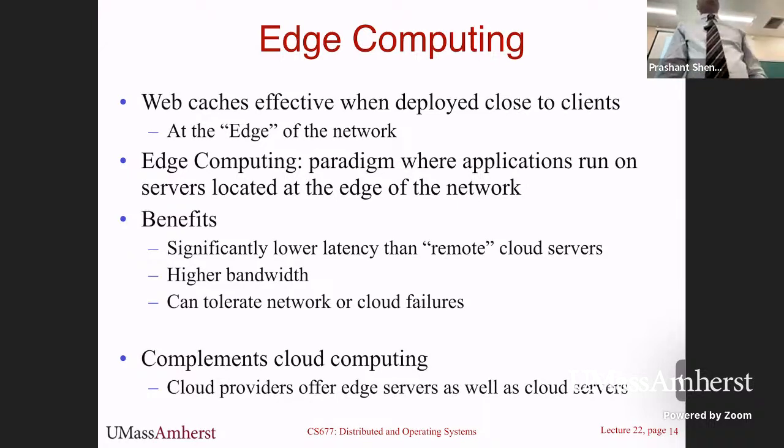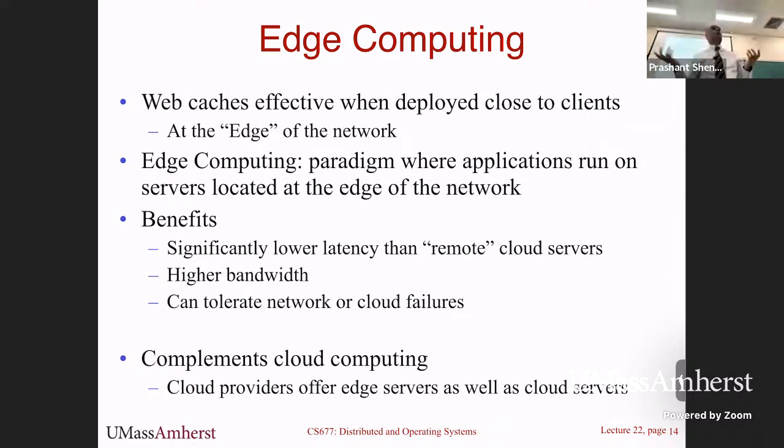And the idea is that if the services are latency sensitive, the speed at which you deliver the service matters, then putting the resources at the edge is faster than going to the cloud. Because the latency to the cloud is going to be higher than the latency to the edge. The edge might be 1 or 2 hops away, the cloud might be 10 hops away. So the edge is closer. So if you can deliver some service from the edge, it's going to be faster. That was the rationale for putting caches at the edge, because you can get your web content faster by going 2 hops than going 10 hops.